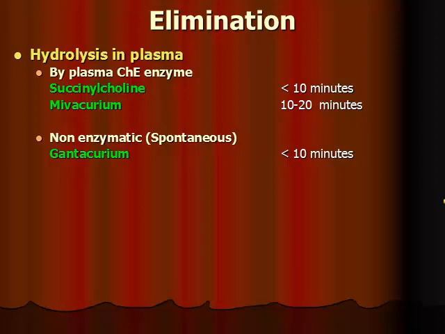The non-enzymatic hydrolysis occurs for the competitive member, gantacurium. Although the hydrolysis is slower than that of succinylcholine, still it has similar duration of action, since its hydrolysis is preceded by cysteine adduction, which rapidly terminates the action of the drug. Chemically, adduction means binding of two molecules together, without losing any part of each one. Similarly, atracurium is metabolized by Hofmann reaction. It has a duration of action that ranges between 20 and 30 minutes.